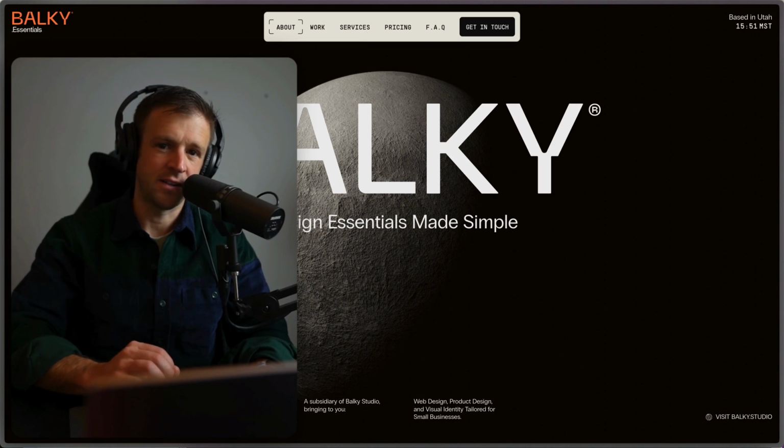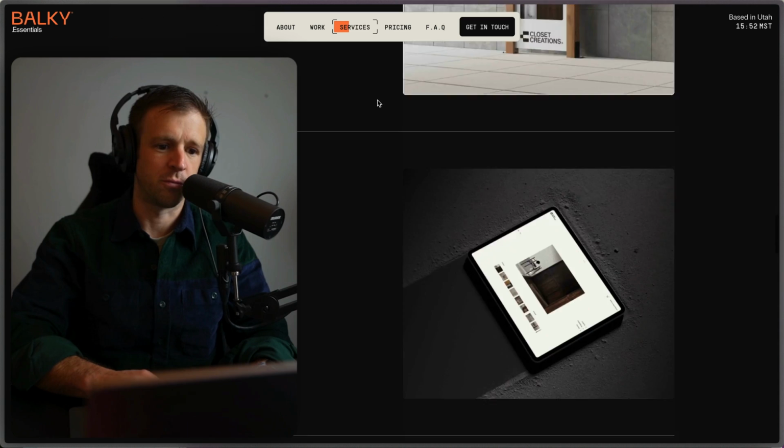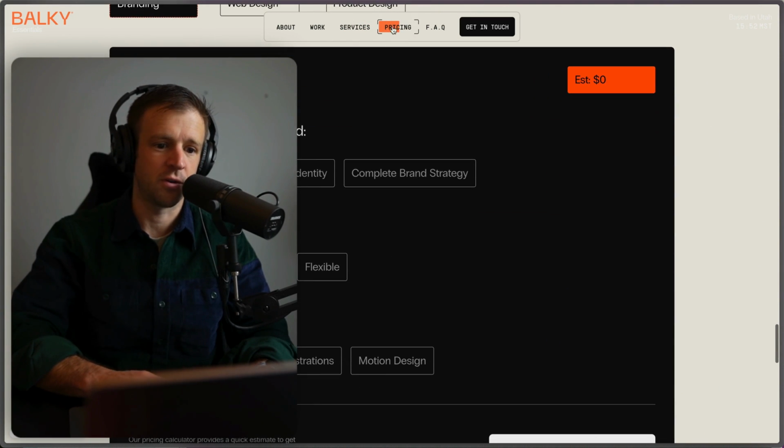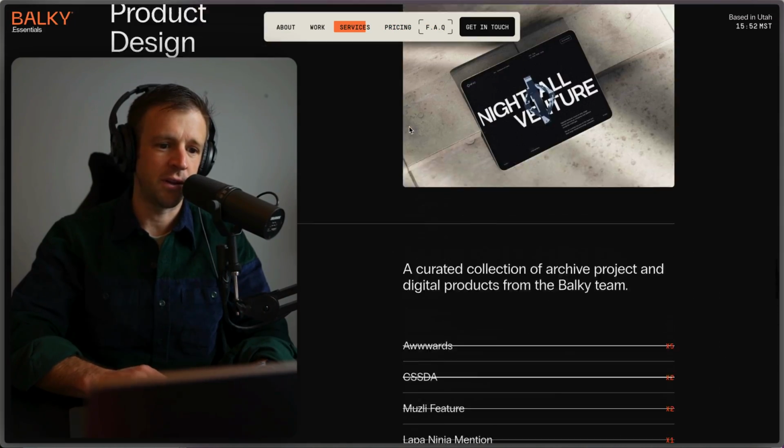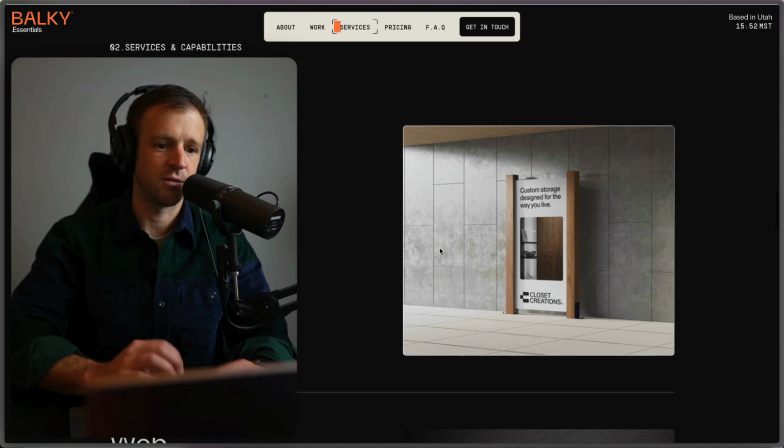I was really impressed with balky.studio's website. You'll see if I scroll, they have individual nav items that show a scroll progress. There's a lot more going on too with these cool hover effects, as well as a GSAP flip to get that little crosshairs going. But what I really loved is this individual scroll progress on each anchor link. And so when we click it, it goes there and all that.